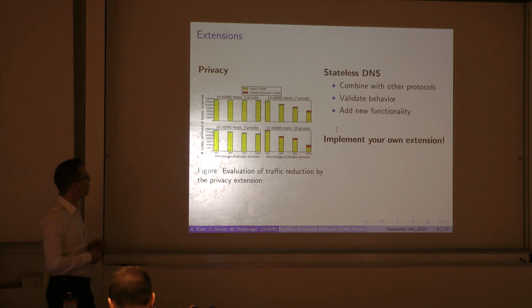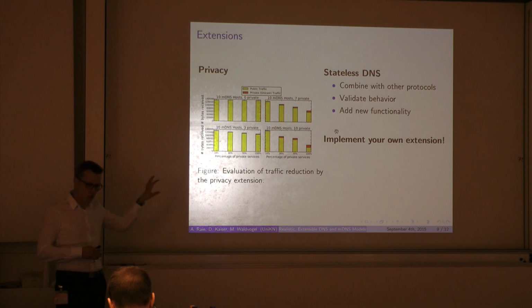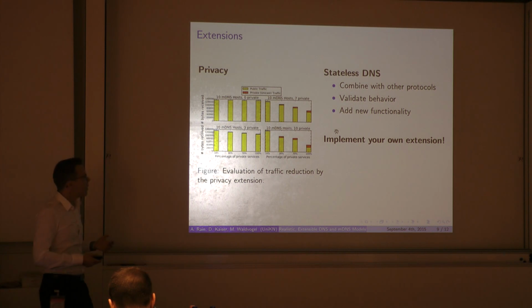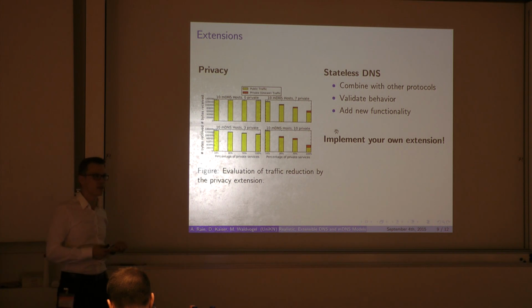So we have used our simulation model for an initial analysis. We want to find out how strongly traffic is reduced during the announcement phase when the privacy extension is also used. I do not want to go into detail about this plot, and rather just want to say that even though the creation of our models took a lot of effort, now that we have them, these kinds of analyses with different parameter settings are much easier than with experimental setups.